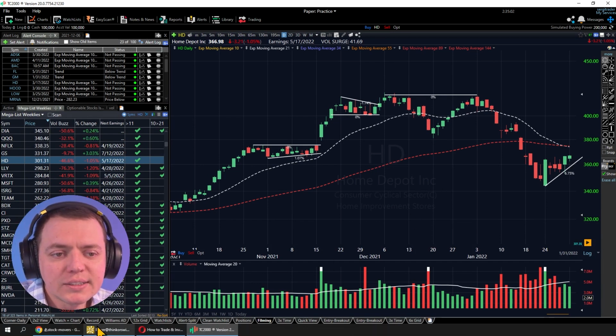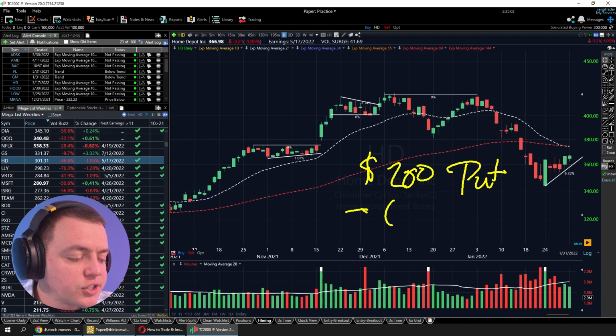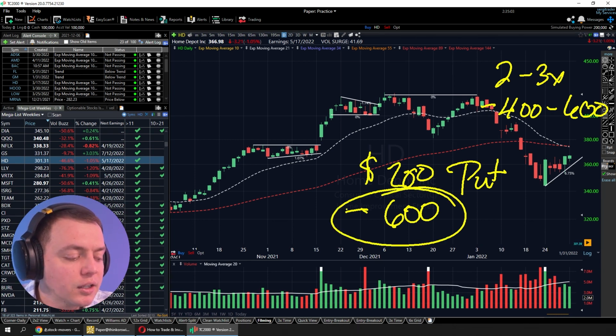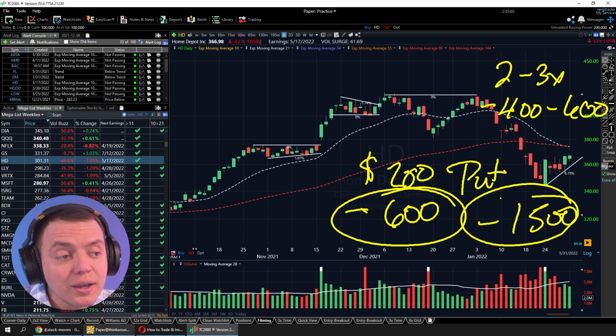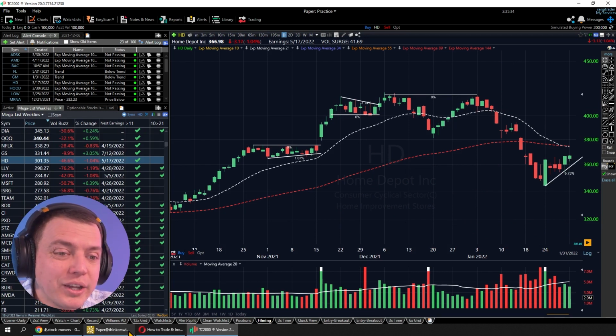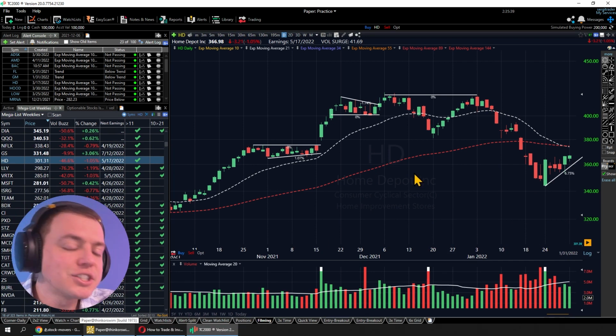And it's no different as, hey, if you're making, let's say, $200 on each put vertical that you're selling, then what you can do is, I just don't want to lose more than maybe 600 each time. So maybe 2 to 3 times the loss. That'd be between 400 and about $600 max loss. This way you're not blowing up that loss to maybe minus 1,500, because you will have a total max risk higher than the credit you're receiving. And if you need to get out of it early, you'll need to pull that trigger. So that's a little bit of the difference and problem. But in this case, you're just staying consistent with it.